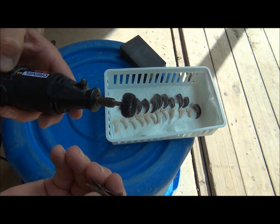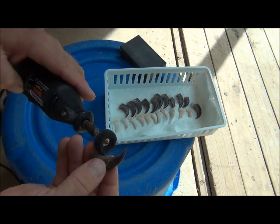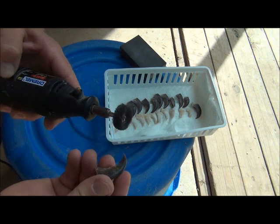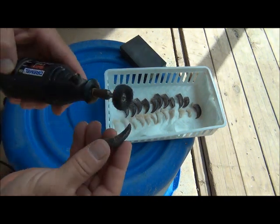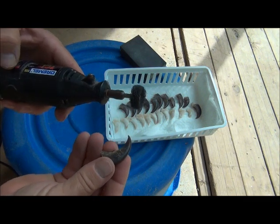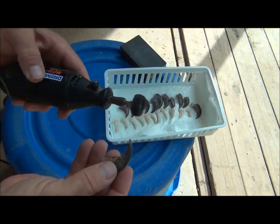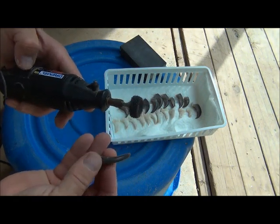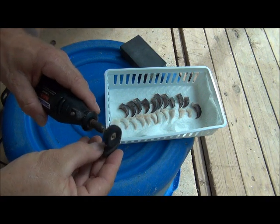Buff very lightly. This is a nail. It's just like a fingernail, and you can tear it all to shreds. Be careful of your edges. If it catches, it could snap. And you have to rotate it in your hand a lot to get the angle that you want. But just be patient with it. Again, do this on a Sunday when you got nothing else to do, where you can just sit around and relax. Take your time with it.